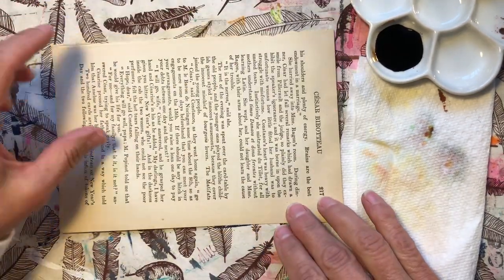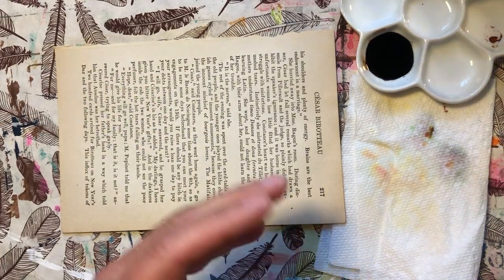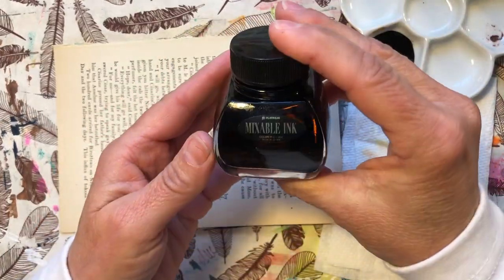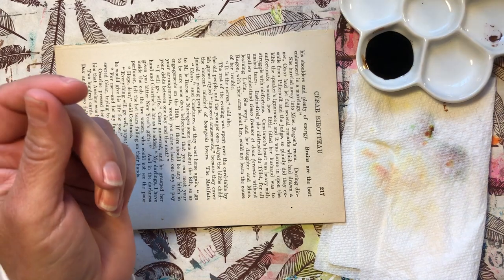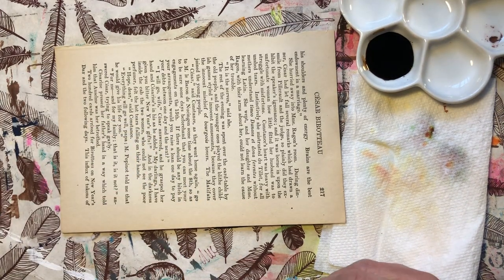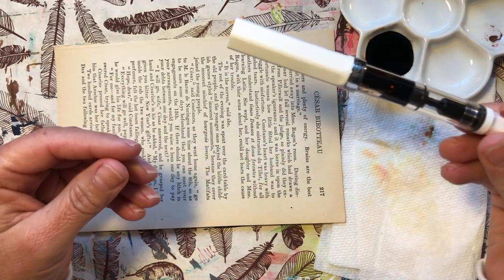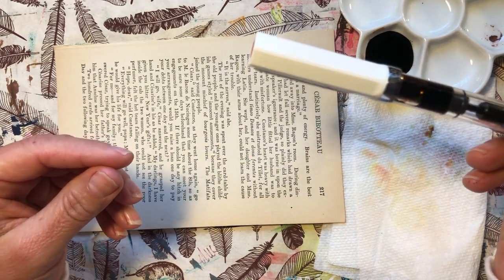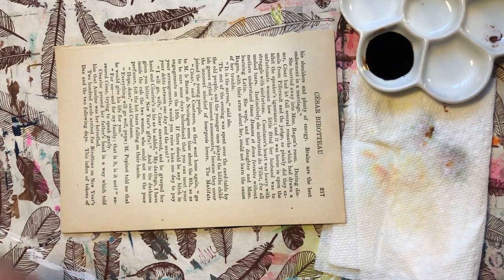I'm starting with an old book page. I have my porcelain palette out with some of my favorite. I'm really on a tear lately with this Earth Brown Platinum mixable ink. I use a pipette, these cheap pipettes, to get it out of the bottle and into the palette. I will definitely at the end use the same ink in my fountain pen. So I'm just going to start.